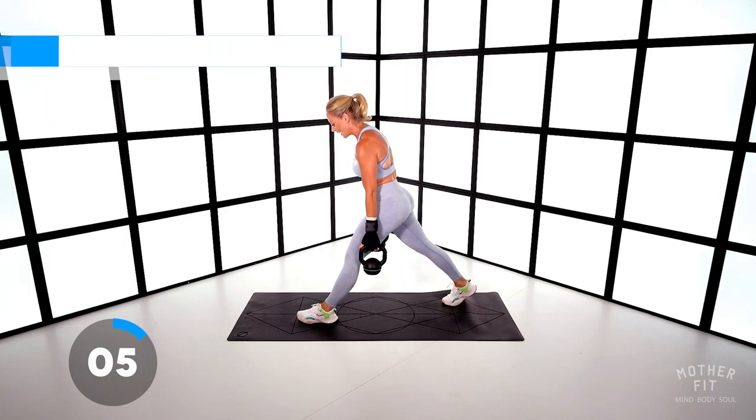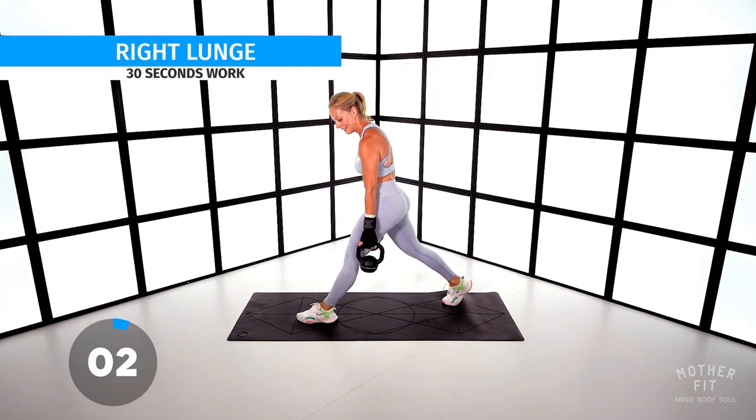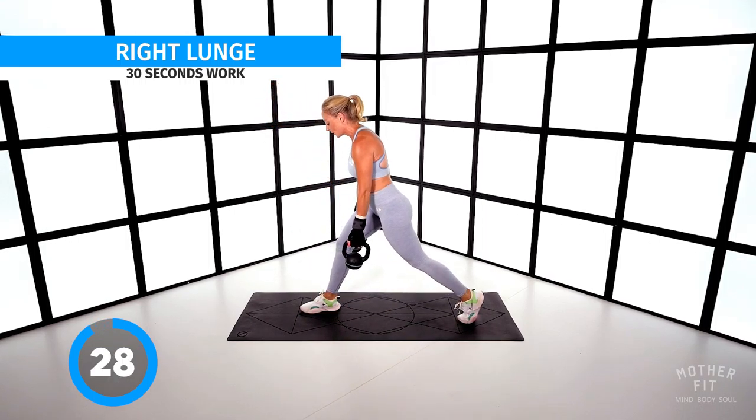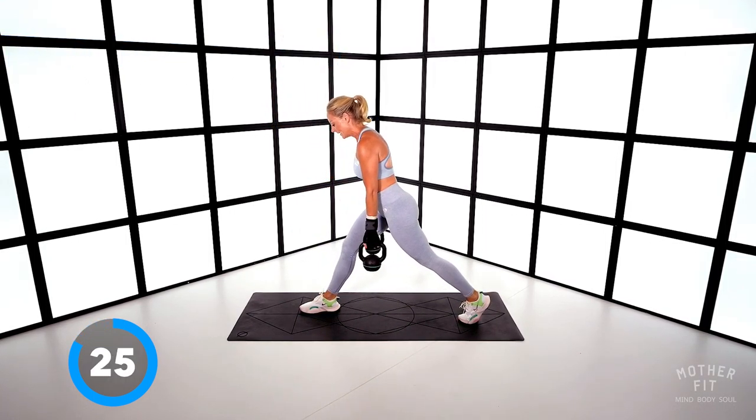We're gonna change back to the right leg. 3, 2, change. Straight in, do not stop. Oh man.